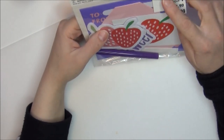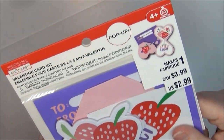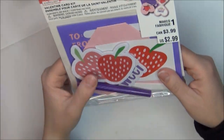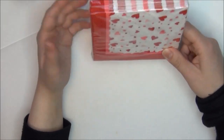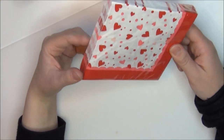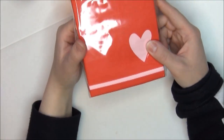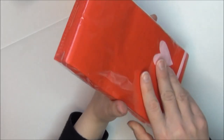I got another card kit — this one has little strawberries on it, also originally $2.99. You can see the image of what it's supposed to look like when done, but you can use the little cutouts however you want. I also got some napkins, which is great — you can craft with napkins or just use them. I got one design that was originally $4.99 with beautiful hearts, and four of these red napkins with little hearts originally $5.99.